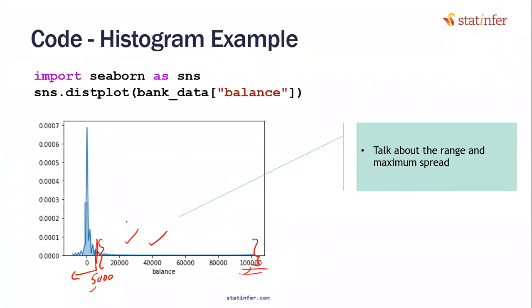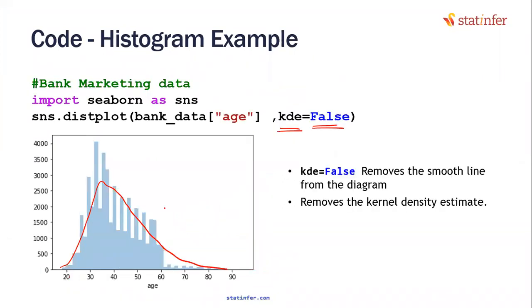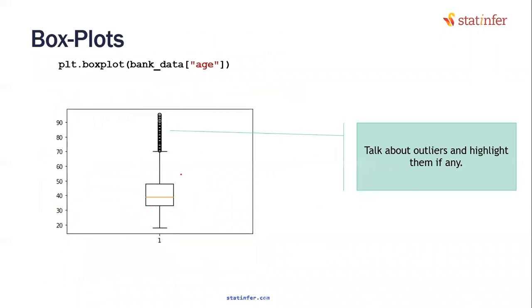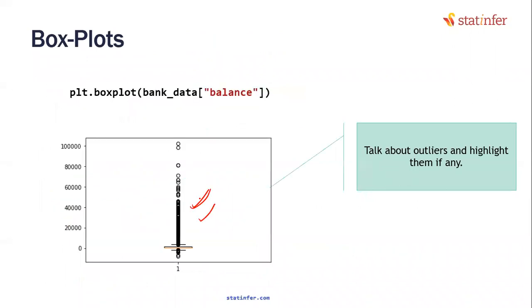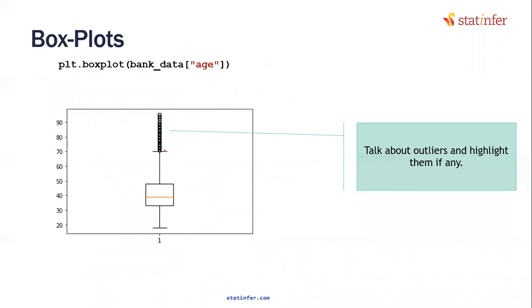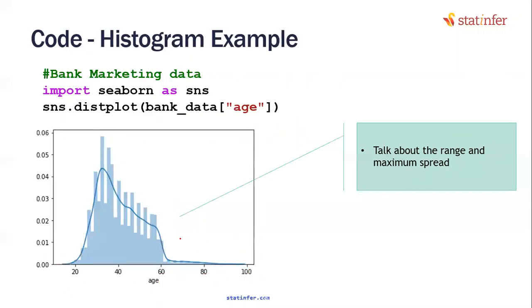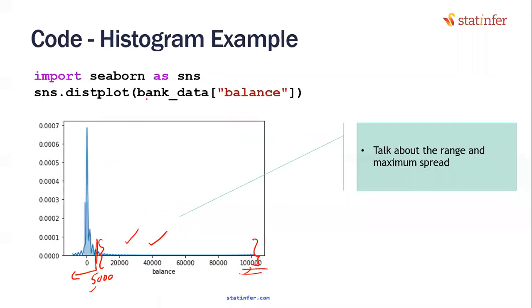Outliers are definitely present in this one. Maybe the previous one is not that easy, because the age variable is not showing very reliant outliers. Age doesn't have very far away outliers. Even if we look at the box plot, we can see that the balance variable has some outliers. In age, very extreme outliers are not present. That's why the histogram also is not showing very decisive, conclusive evidence. Whereas for your balance variable, there are definitely some outliers. Clear?